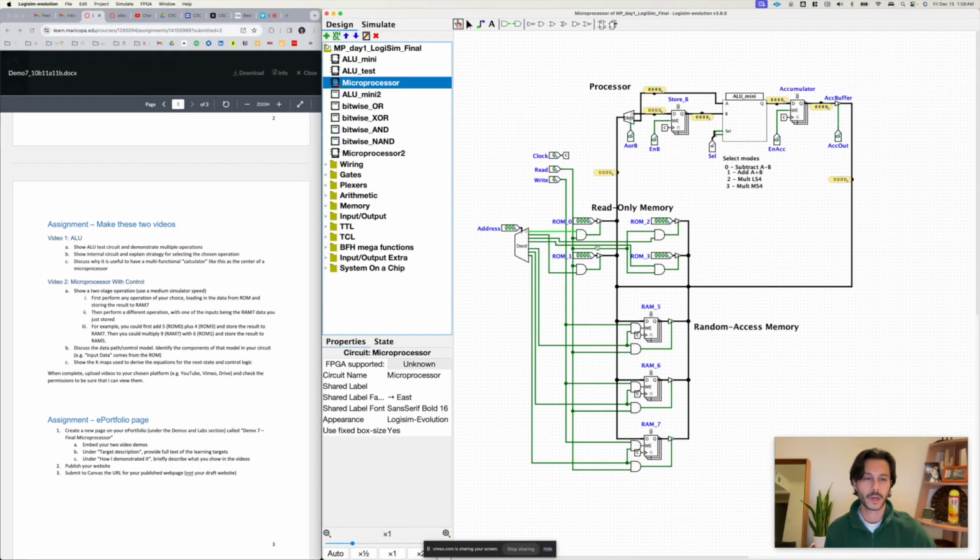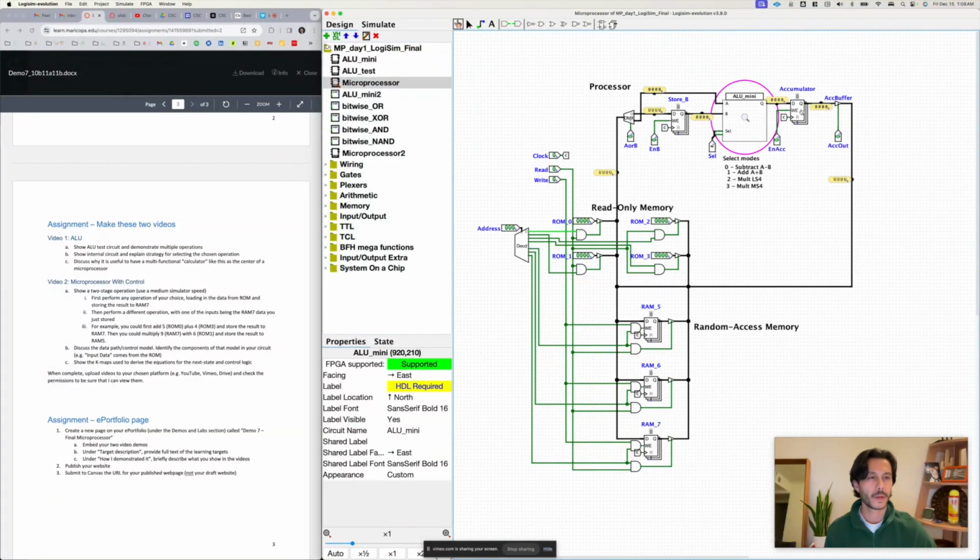So here's the original microprocessor, the main layout being the main processor here with the ALU. Accumulator buffer out, and then that will write down into the memory. This is the random access memory it writes to. There is ROM, read-only memory, and then there is the address selector for each of these, and then the clock and read and write. So here I am, the manual module, the human module that controls this, and we wanted to create a control module that will automate all this.